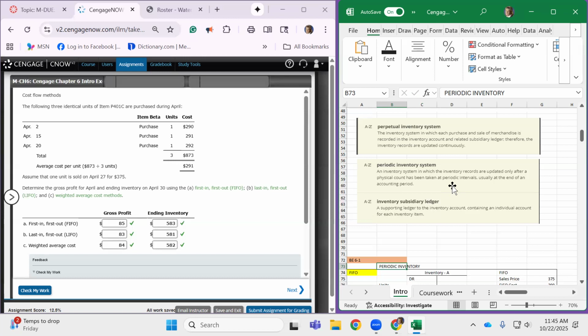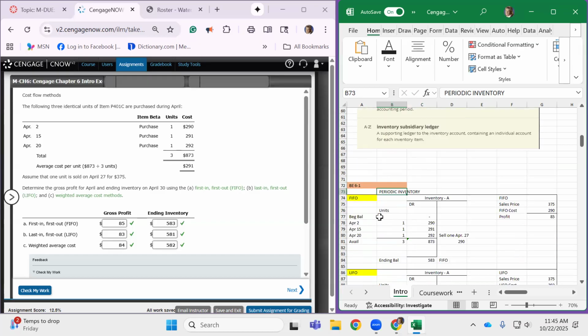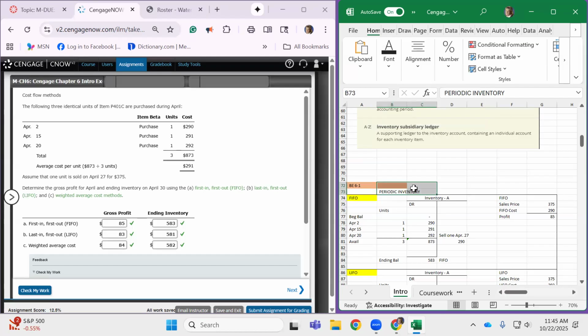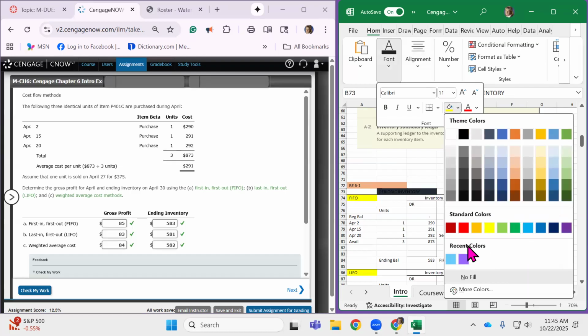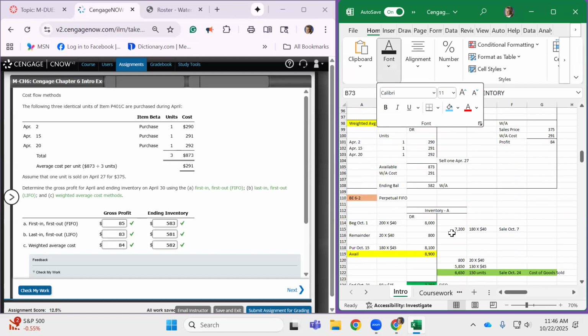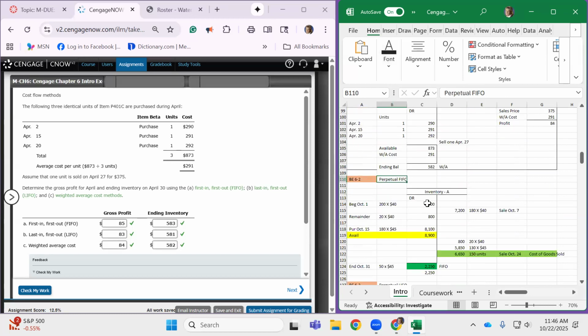So we're going to see both examples, but we're going to focus the most on perpetual. Okay, perpetual. So let me highlight that with a color. I like colors, I bet you can tell. I just like something that catches your eye sometimes for something to remember, right? Okay, we're going to work now on perpetual. There it is.